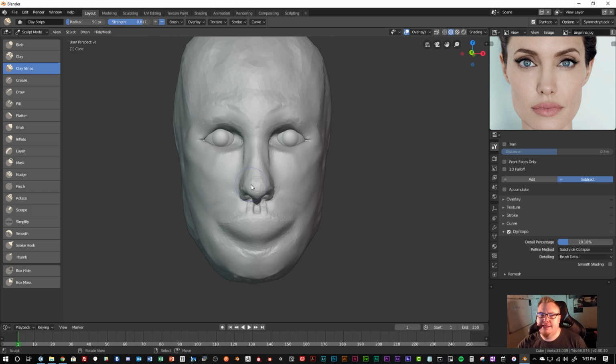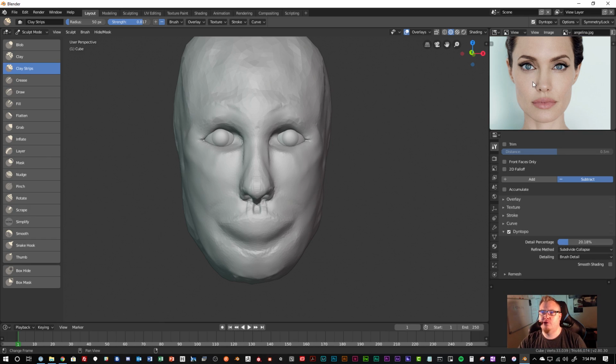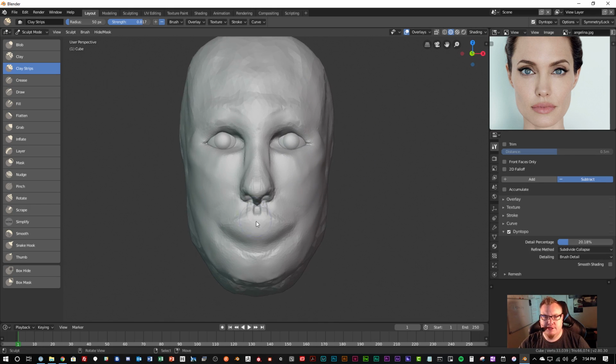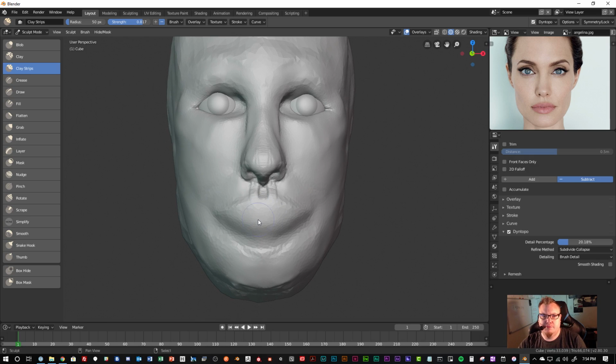And the trick to really getting things locked down is pick out the main features that make her who she is, like her lips, the overall shape of her nose, the shape of her eyes, things like that. Lock those down early, along with the bigger outer shape of her head. And if you can nail key points like that in terms of proportion early on, she'll start to look like herself a lot sooner. So don't worry about how ugly it looks, because it will get better.